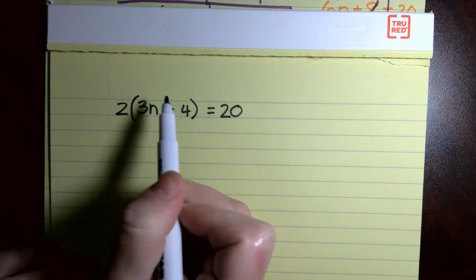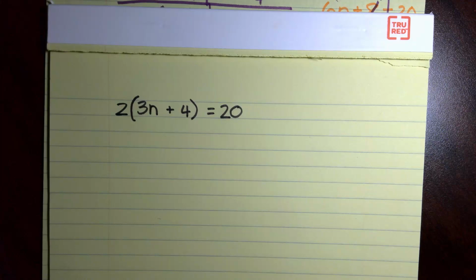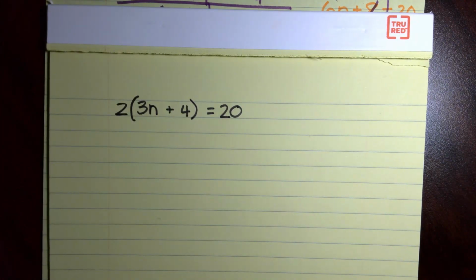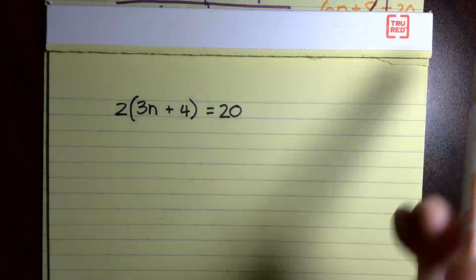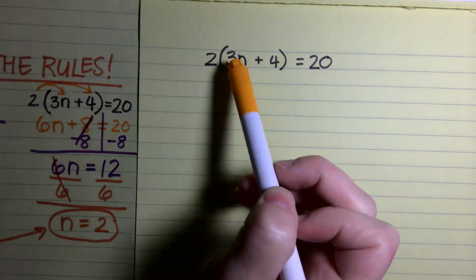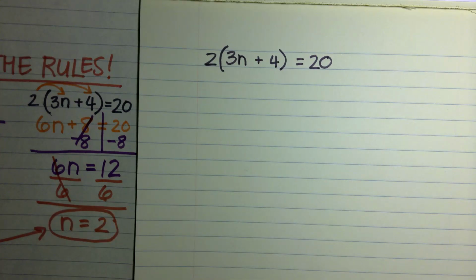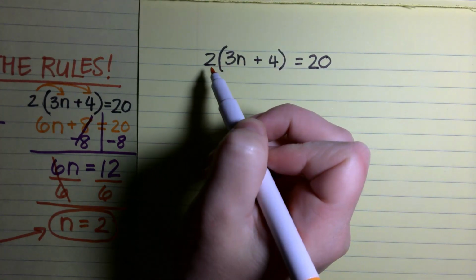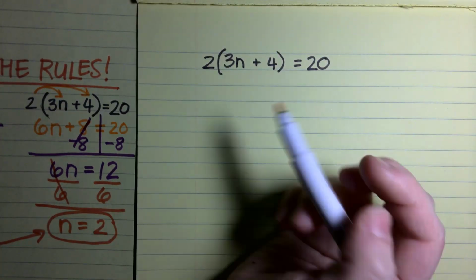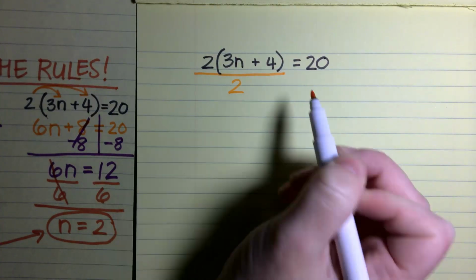So whenever I'm solving an equation and I see this type of thing going on, I see where I need to distribute 2 into 3n and to 4, I've got 2 options. I could do what we just did, where we just did the distribution. We did 2 times 3n and 2 times 4 and then solved normally. Or I could say I have 2 times whatever this is. We don't know what this is yet. What if we just divided by 2?